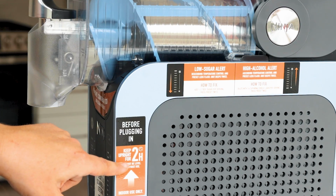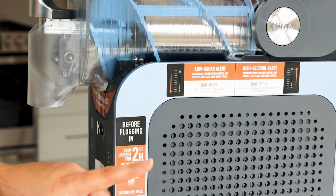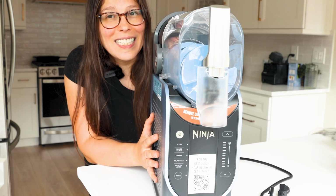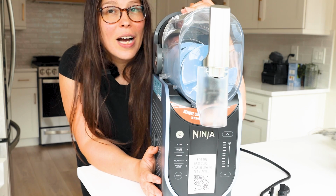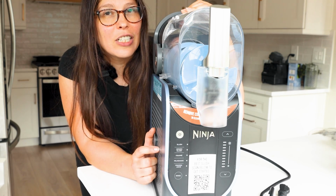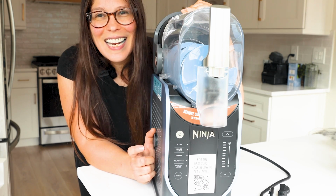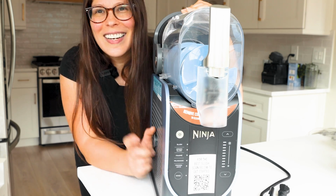Before plugging in, keep upright for 2 hours. Unit must be level before first use. This is for indoor use only. I'm really excited to get this going, but we're gonna wash it first, let it fully dry, and make sure it's upright because I just got it and I don't know what it was doing on the truck. So I am super excited. Let's clean it and get started. Come on.